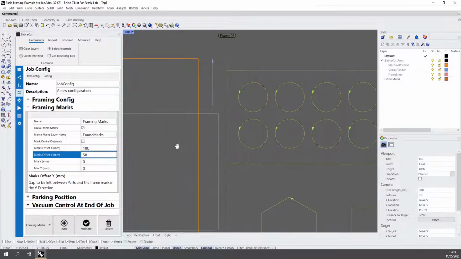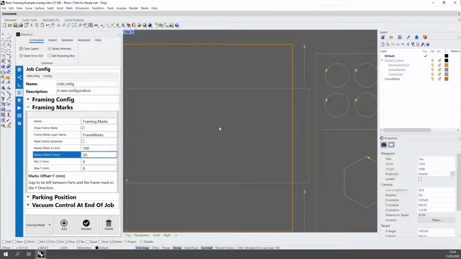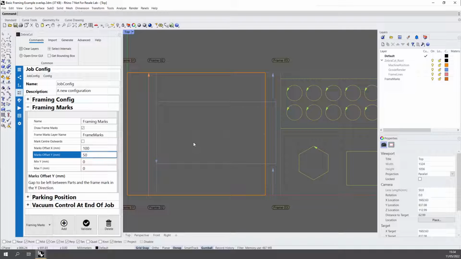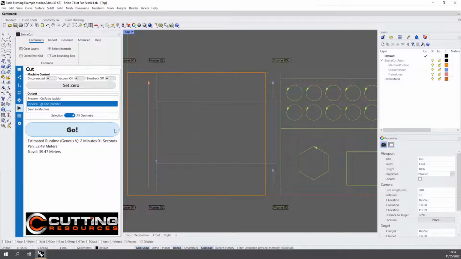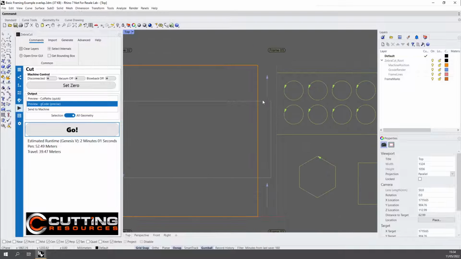We can also control the minimum and maximum Y to which our frame marks are drawn. This is exceedingly useful if you are cutting on a roll of material and your roll of material is only a certain width, perhaps not as wide as your machine bed. So for example, my frame marks might want to start at 100, and they might want to go as far as 1500, and now you will see we've got our frame mark which starts at 100 and goes to 1500, and still has obviously the 50 mil offsets we set from before.